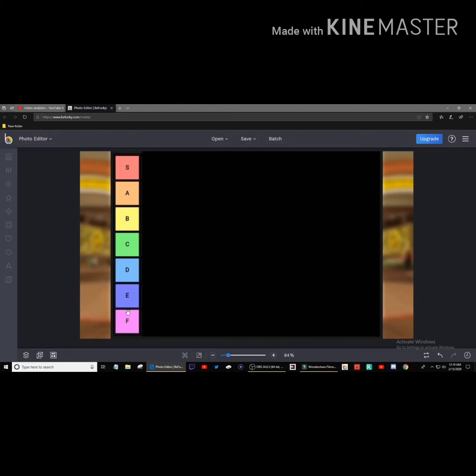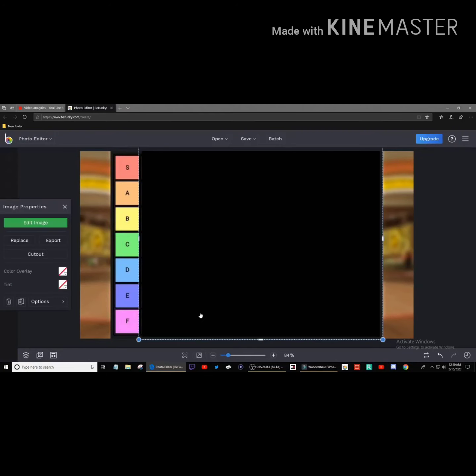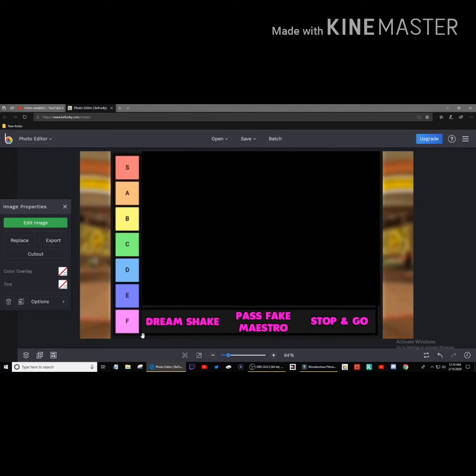And without further ado, let's get straight into this. We're going to keep this real straightforward and quick. So anyway, at the very bottom of the list, we got 3 badges, and like I said, we're going to go one tier at a time. We got Dream Shake, Pass Fake, Maestro, and Stop and Go.